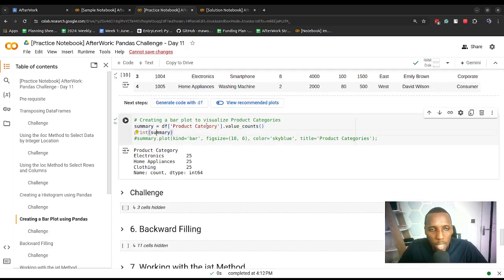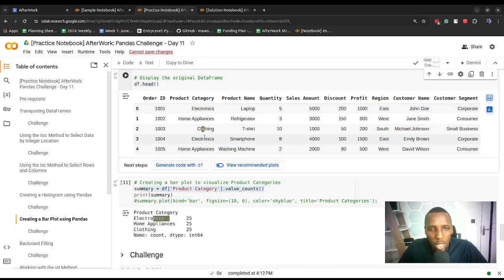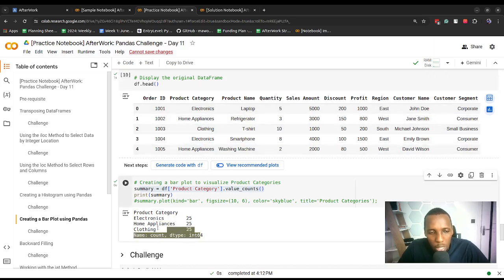I should see that what I'm doing here is just printing out the count of the values for the categorical variable, that's product category, and the respective count, how many times the value appears within the variable. That's what I'm printing here.